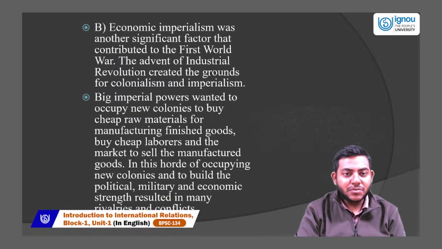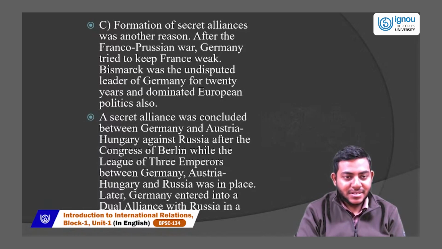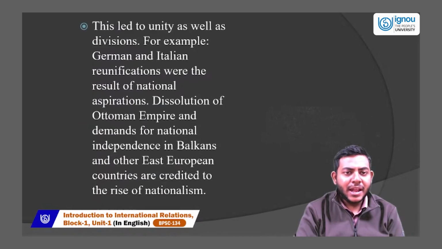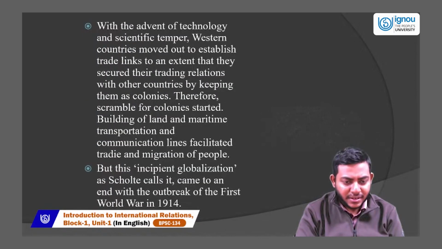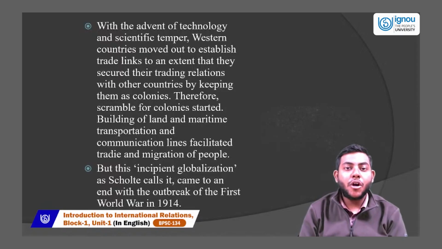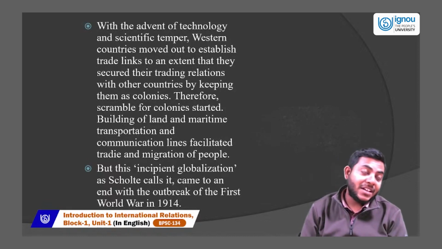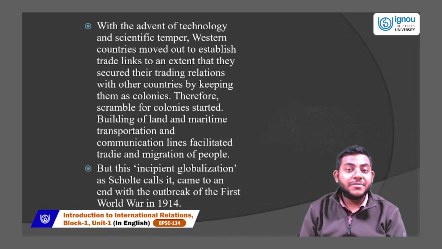The first alliance was known as the Triple Alliance, and against the Triple Alliance was formed the Triple Entente, which is also called the Entente Cordiale. So the Triple Alliance was formed by the likes of Prussia and was joined by Italy as well, and the Entente Cordiale against them was formed by the likes of Britain and France.